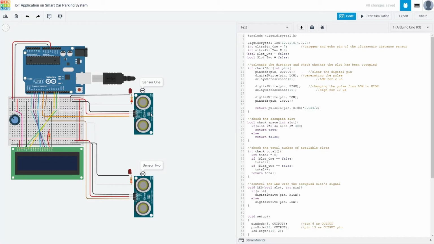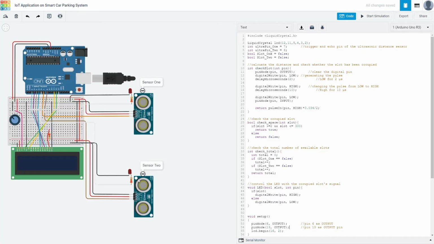So if we would like to display the available parking spaces of the circuit, we should have more than one sensor to calculate the remaining parking spaces.